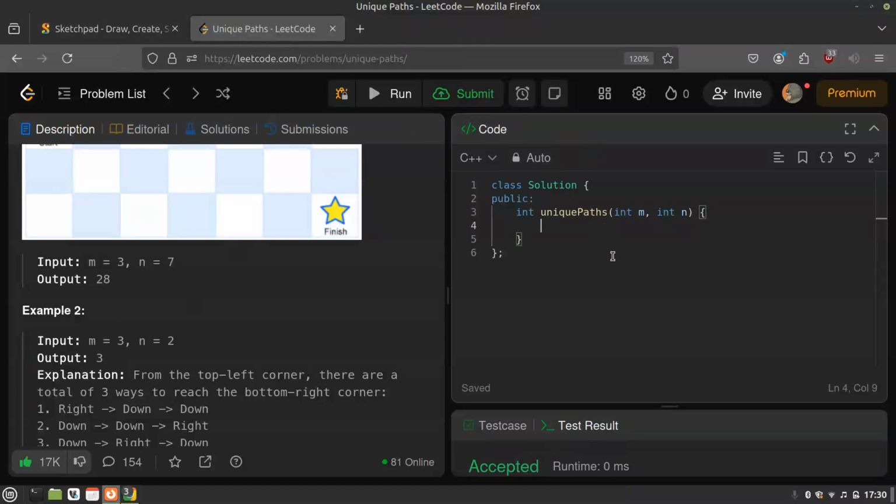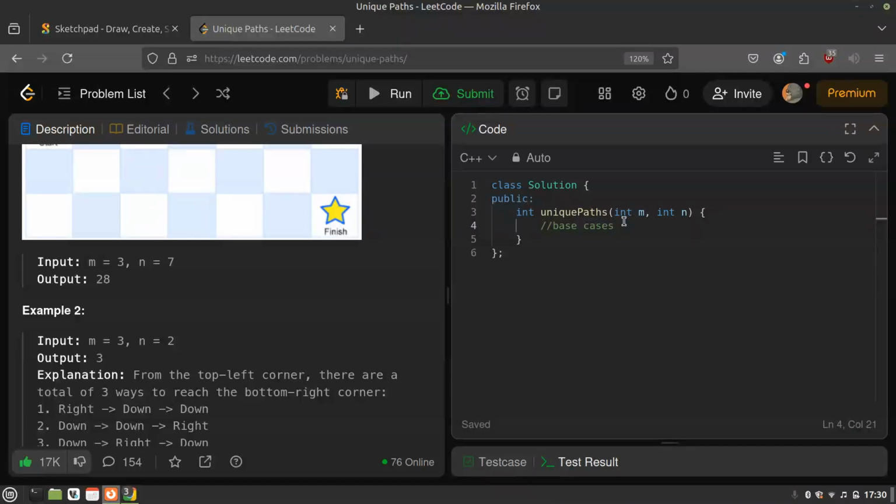Okay. So I'll just try to code this up, first of all, using recursion. Right. So the first thing that we do is simply the base cases. Okay. How do you solve the base cases? If i is equal to 0 or j is equal to 0.